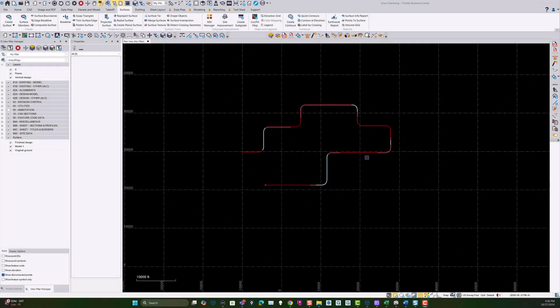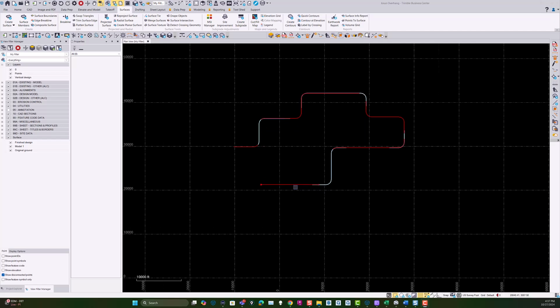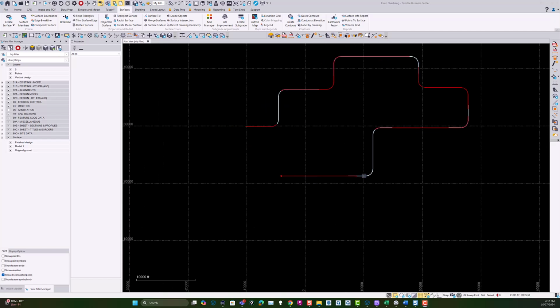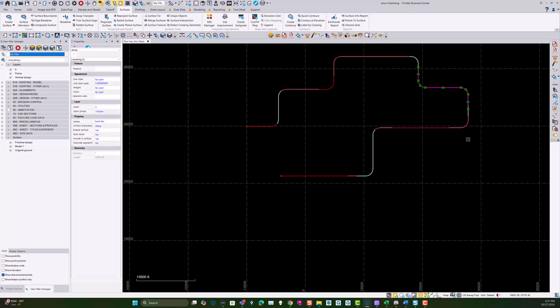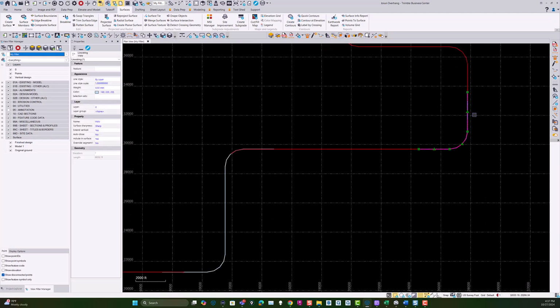Often when you import CAD files or extract data from PDF files, you get data on the same layer that overlaps and overhangs each other to the point where it makes it extremely difficult to know which lines to join to which ones. In this example, I've created a line which has got overlaps on it. So this line overlaps this line in this area, and this line overlaps this line in this area, and there's a double overhang here. This line and this line overlap on top of each other, and this one overlaps this one.